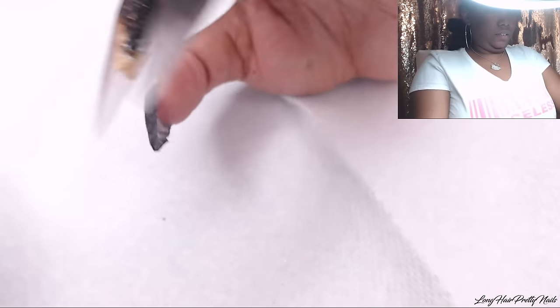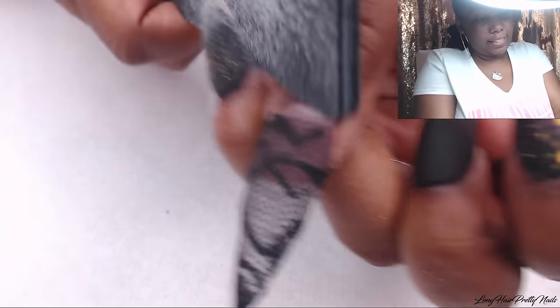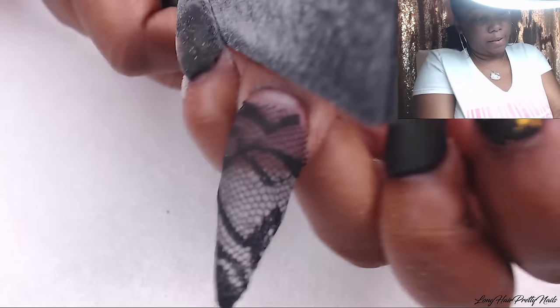All right, so since I already had the main shape of it, I shouldn't have to do too much filing here. So I just want to crispen up these sides, make it all pointy and sexy, because you know what's lace if it ain't sexy.